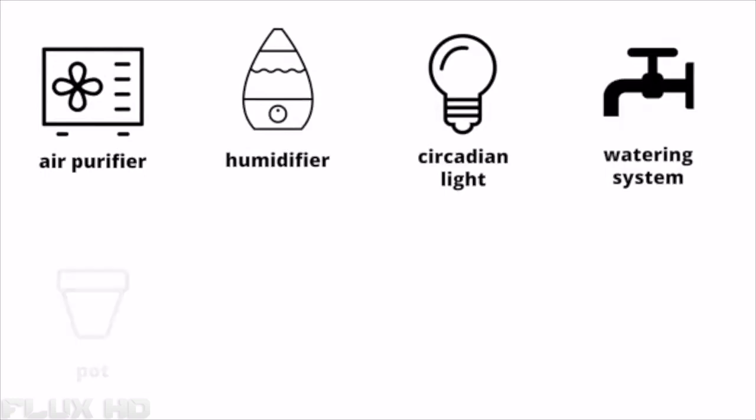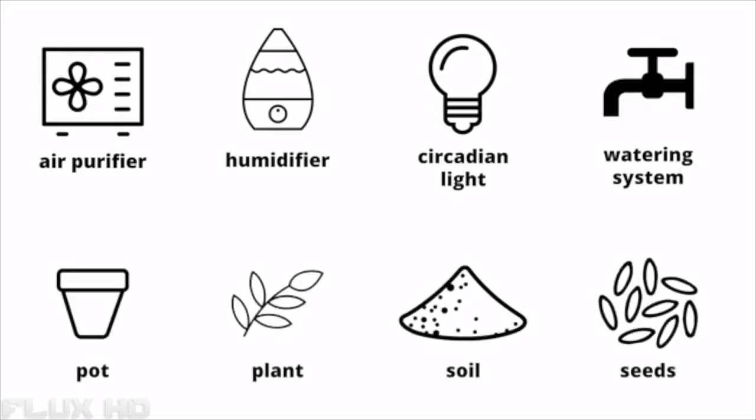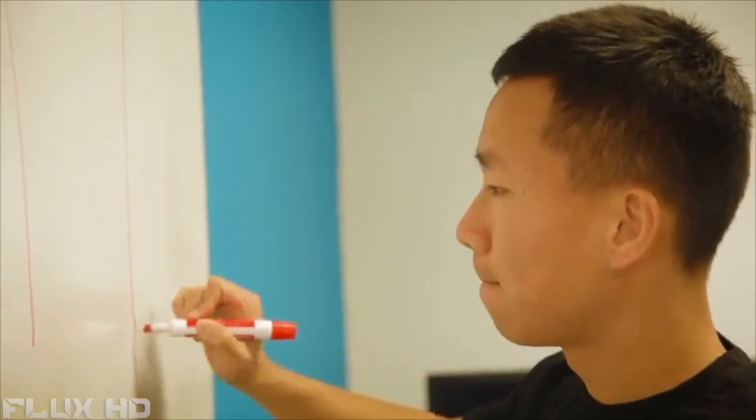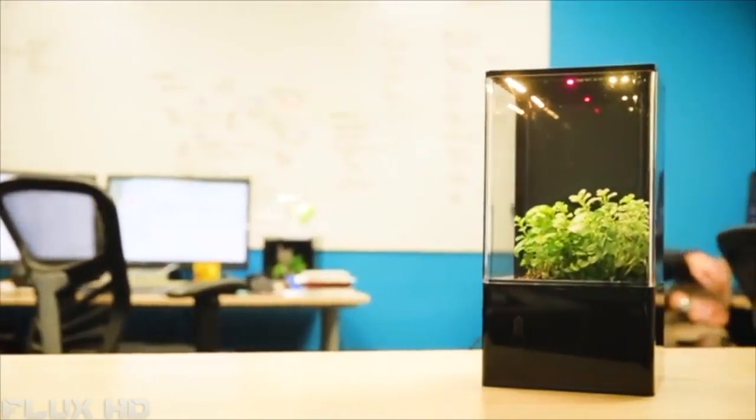The cost of individual products adds up in money, space, and time. One EcoCube Air solves all these needs at a fraction of the cost. ADI's mission is to improve people's lives by designing the most beautiful, low-maintenance desktop ecosystems ever.